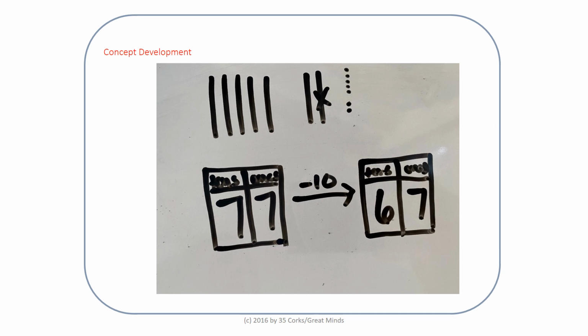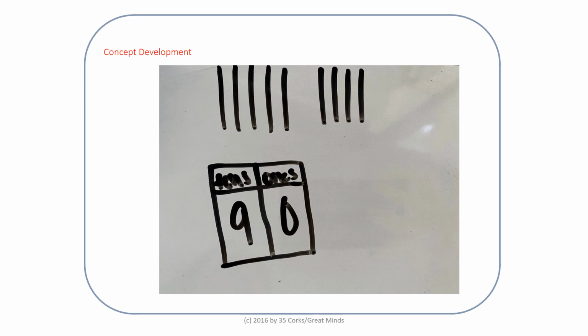Now we're going to have the big number we're going to use today. I want you to show me 90 with a quick 10 drawing and your place value chart. 90 looks like this. This looks a lot different than any of the numbers we used earlier. I don't have any ones this time. I only have tens. I have my 5 quick tens, and then I put a space, and then I have the 4. 5 and 4 make 9, so I have 9 tens, which is the number 90.